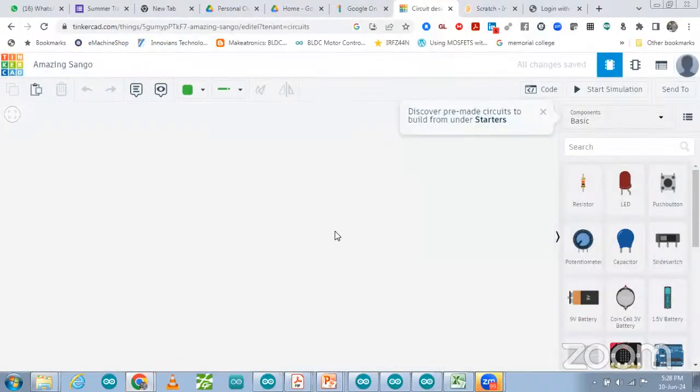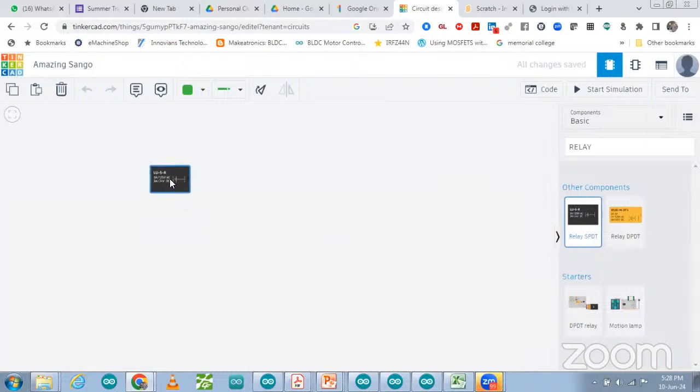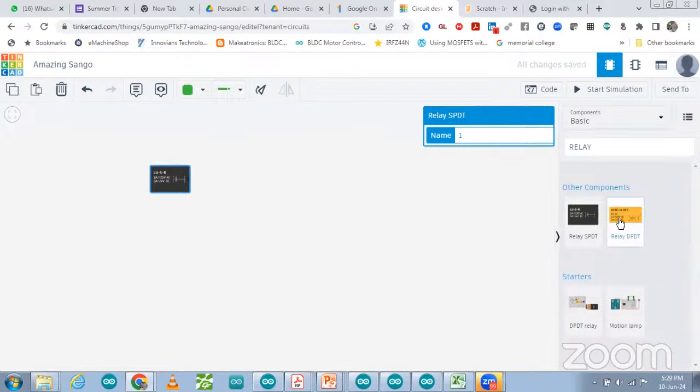So over there, how can we check the relay? You can search with the component name relay, like this. This one is the relay. After bringing it over here, there are two types of relay. One is SPDT and the second is DPDT.